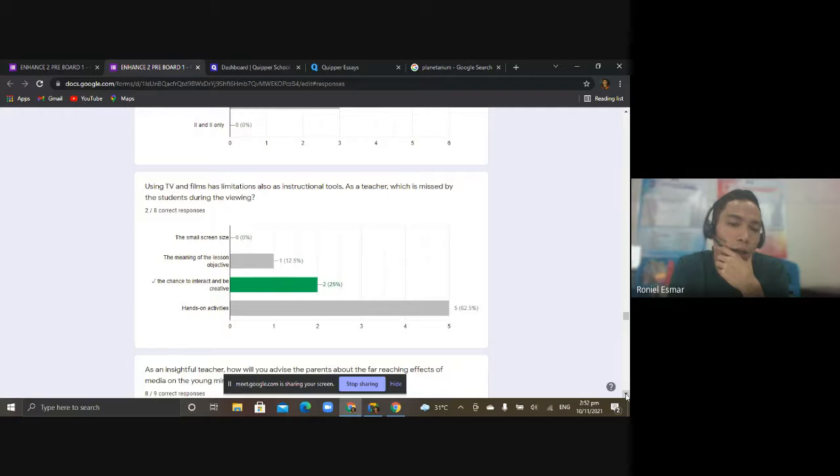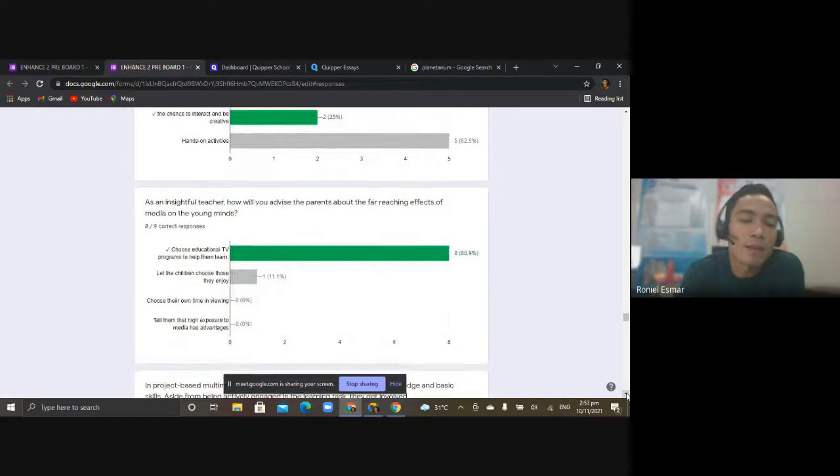It should be option number 3, the chance to interact and be creative. Of course, they'll be focusing entirely on the information presented by the film. They won't be able to consider other people's ideas. They don't share ideas as a group, because the information is just what they get from the film. So there will be no interaction unless the film answers back when you ask it questions. Otherwise there would be interaction, right? So that's something the students miss in viewing films.